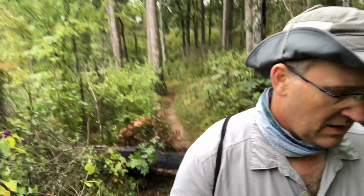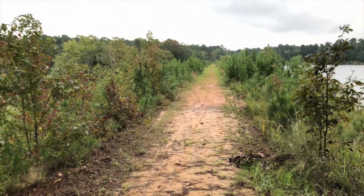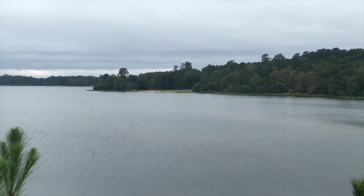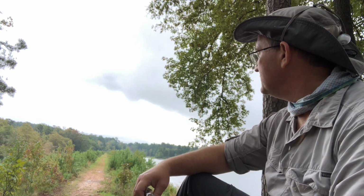It's the first obstacle in the trail since I've been hiking. I made it to the dam. Not quite what I was expecting. It's an earthen dam separating the two lakes. Don't know if I was expecting Hoover Dam, but it is a dam nonetheless, and it'll be the trail back to the trailhead.